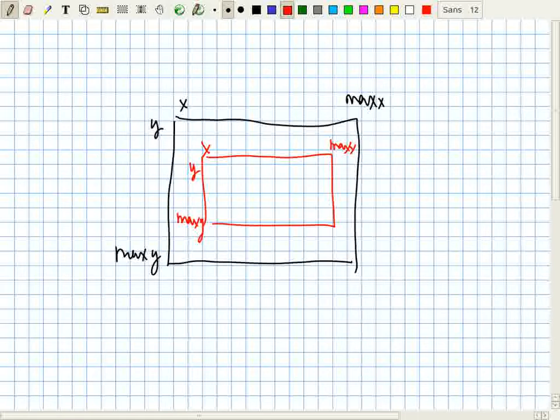X of the smaller rectangle should be greater than or equal to the x of the black one. So the red one is other. Less than or less or equal?